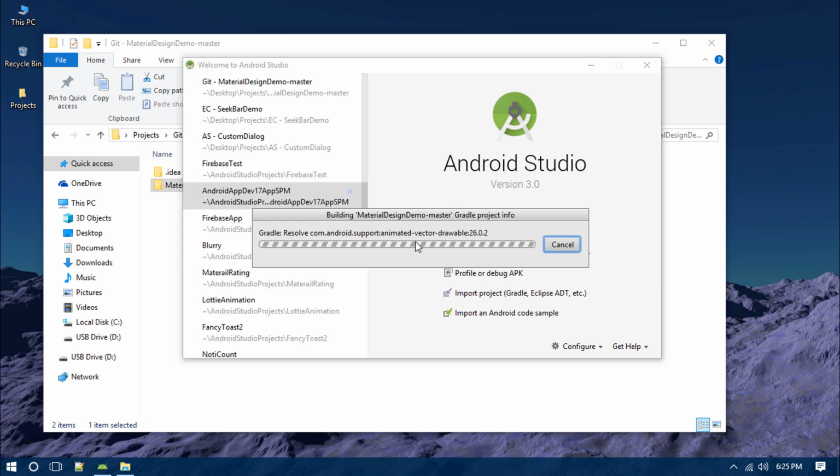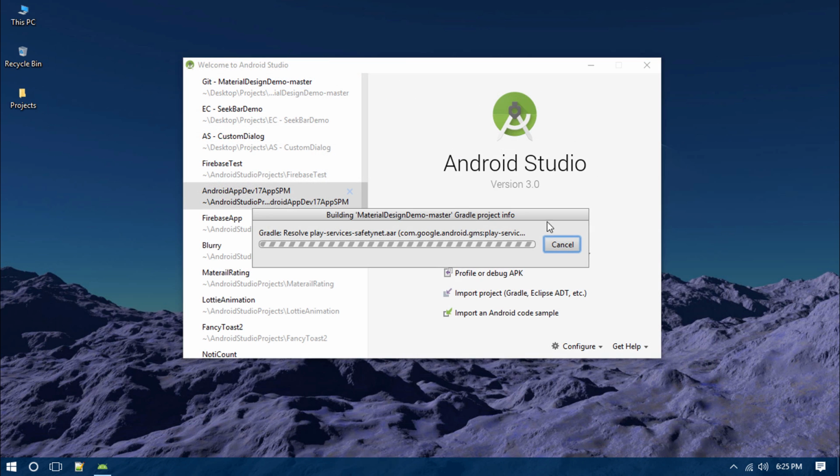Once again, I'm repeating, guys, that you must have a proper and a fast internet connection in order to build all these things. If you want every single thing to get faster and the building to be much faster, then you will need a much faster internet connection. Otherwise it will take a lot of time, and all these things will take less than maybe 10 or 50 megabytes, and that's only needed for this kind of building process.